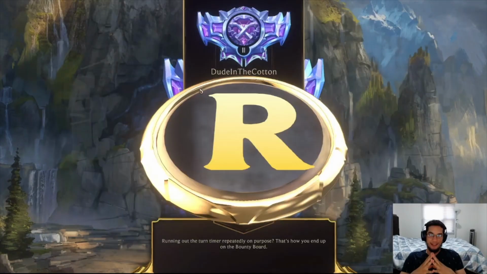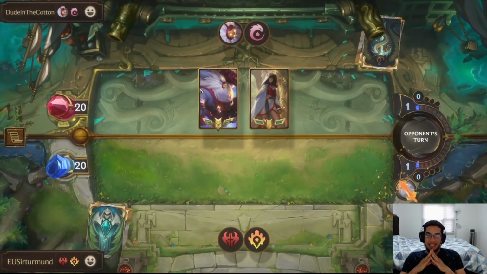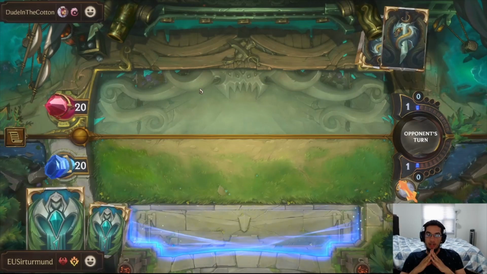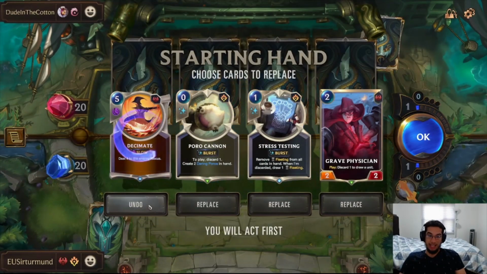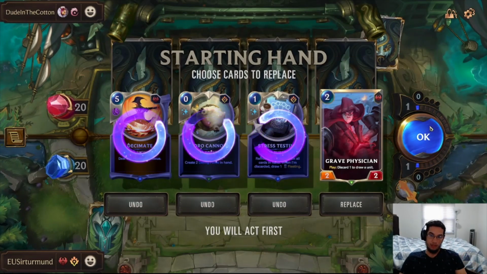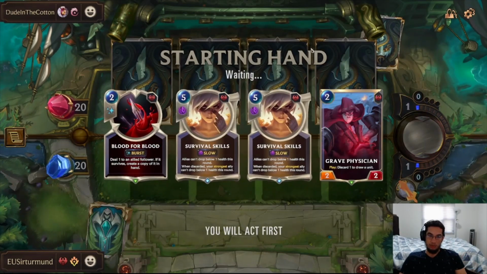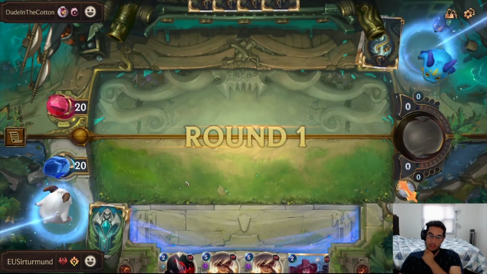So in this matchup, we'll be going up against Ahri Bard. That's kind of annoying, right? The annoying part about going against Ahri Bard is that they have a lot of elusives. The good thing about going against them is that they shouldn't have a really good way to remove stuff. Oh man, those survival skills are pretty darn bad though.